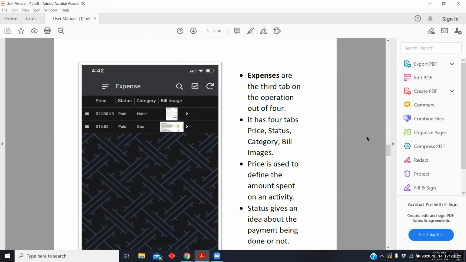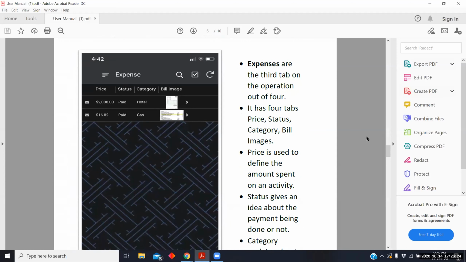Then we come down to the most important part called expenses. As you know, we work at different locations. We all are civil engineers, and we don't have a fixed location to work. So there needs to be a proper account to keep our finances, and that's where expenses come in handy. In expenses, you just need to put down the price which you spent.